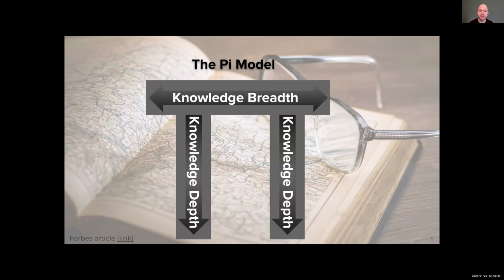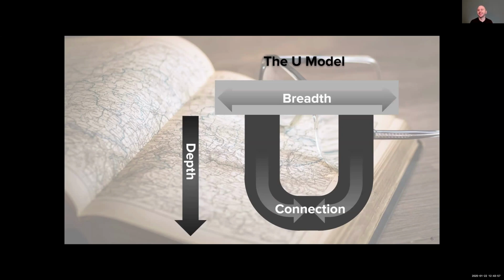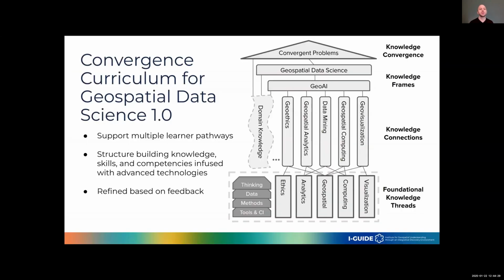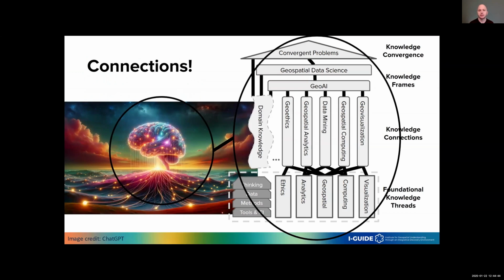So the word that was pulling out in my brain from both Babs and Eric was the word connections, which is great because the model that we were trying to push when developing the convergent curriculum was the U model, where deep down at the bottom of that knowledge depth we wanted to facilitate that level of connection. And the challenge with that is when you're developing a curriculum, generally they tend to be fairly linear. So it's very easy to come up with the T and the pi model, much harder to come up with the U model. So when we developed the convergence curriculum, which was a very iterative approach, following feedback from the community and everything else, we really did try to build in these connection points.